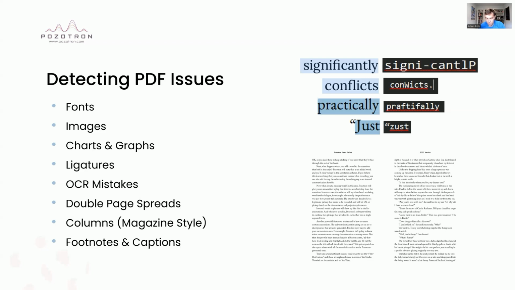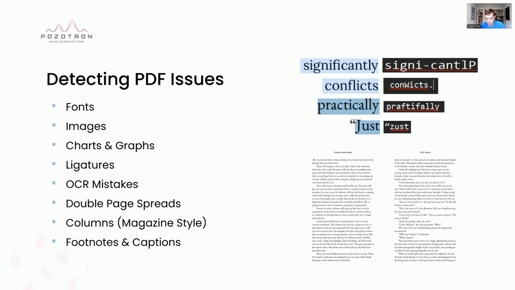Other issues is images tend to have captions or descriptions of the image that might not be read out loud or might be read aloud in a different order than presented in the script. So that can cause false positives as well. So it's good to be aware of these images, and if possible, remove them before uploading to Pozotron. It'll make it a lot faster and easier for you.